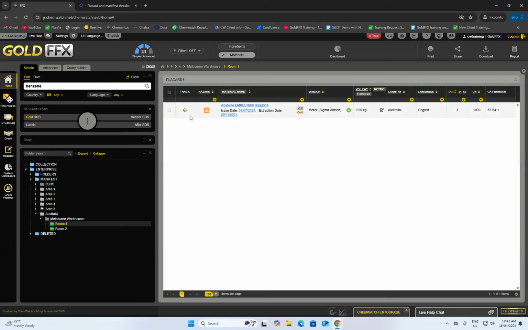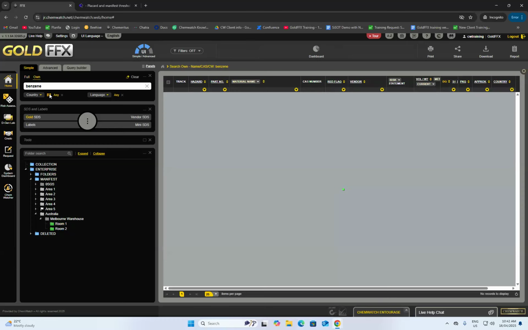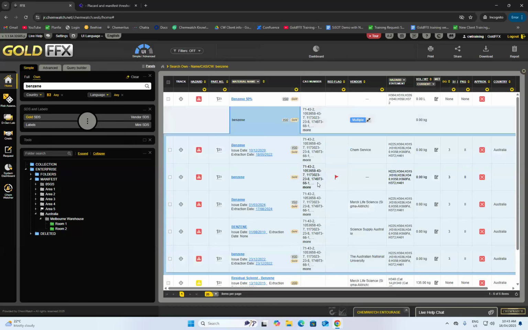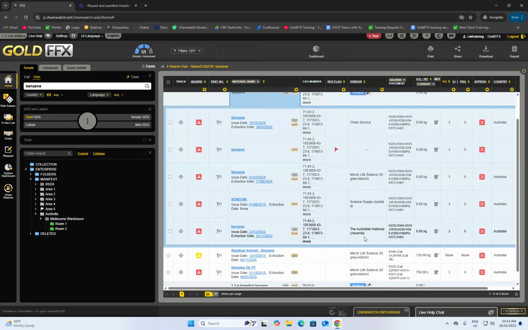Here we have our track button. So this is a tool that you can use to track your materials to their specific locations. So for example, if I switch to own and I'm searching for benzene, I can see that I have lots and lots of benzenes in my folders already. So I think the one that we have in our folder is the Australian National University.